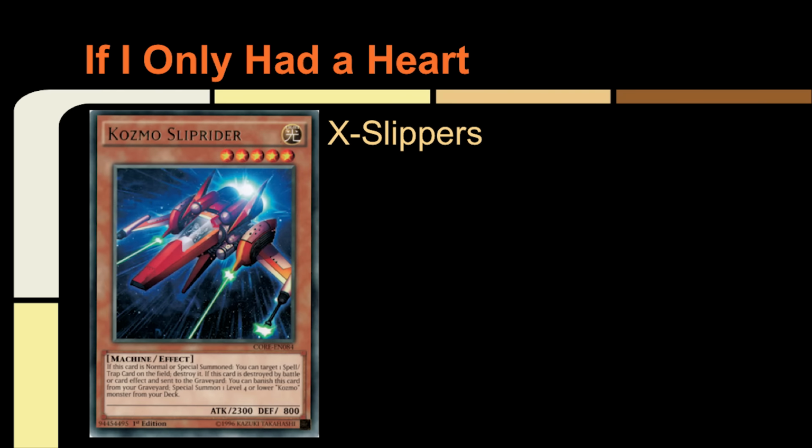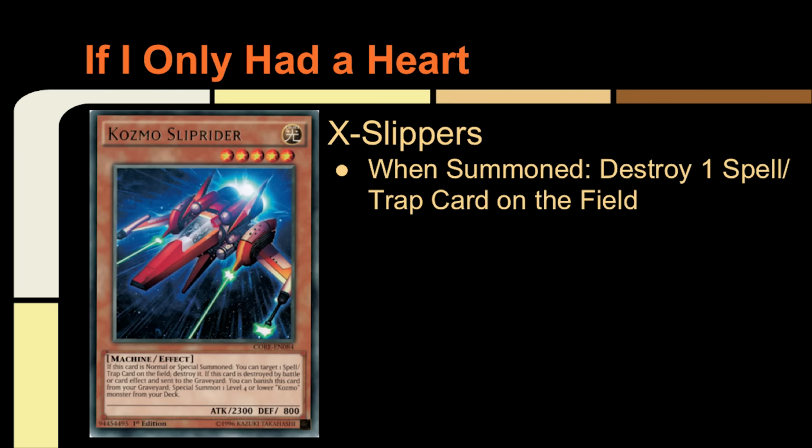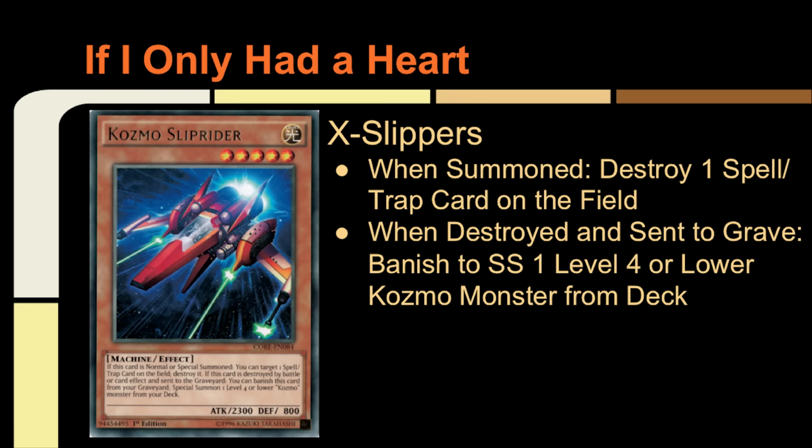Onto the ships, which are machine monsters. When Sliprider is summoned, you can destroy one spell or trap card, and when it gets destroyed and sent to the grave, you can banish it to special summon a level 4 or lower Kozmos monster.